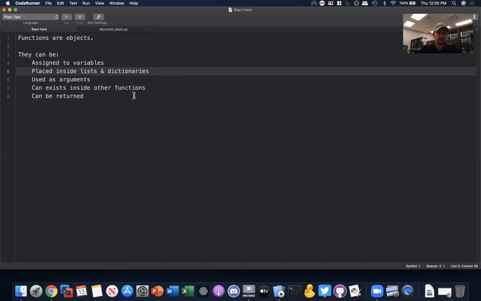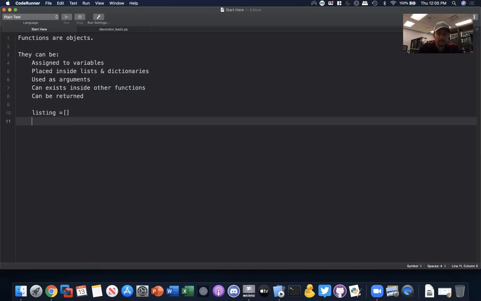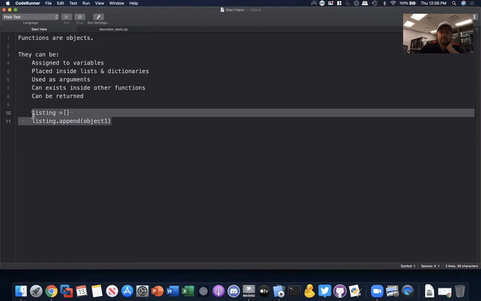So for example, let me put this little code here on the bottom. If you're defining a listing, right, and you have an empty list, and then you go, well, my listing, I'm gonna append. You can append, assuming you define a class, and then you create an object called object one. It could be part of whatever list you're appending it to, and it will go there. And if you check the type, it's gonna be type an object, and it will tell you from what class it's inheriting. So it's pretty interesting.